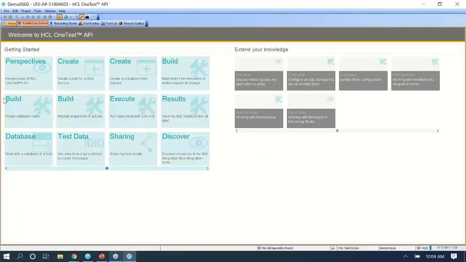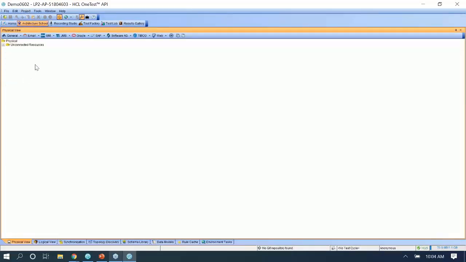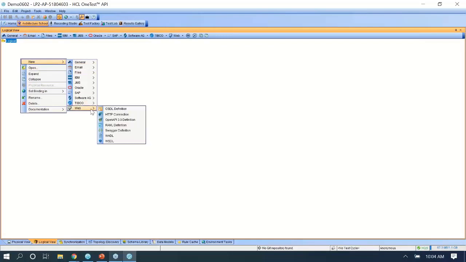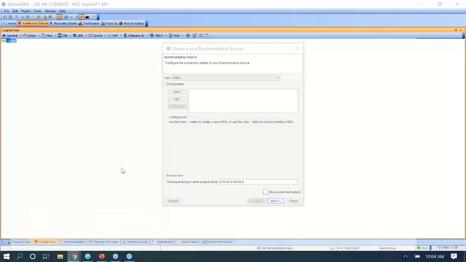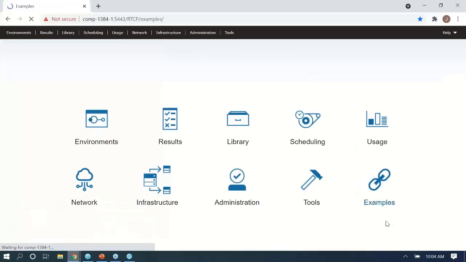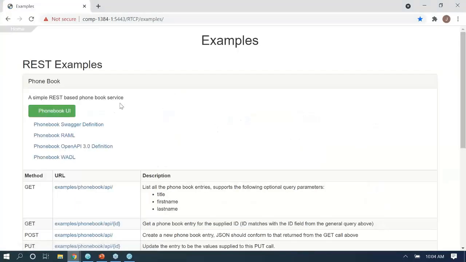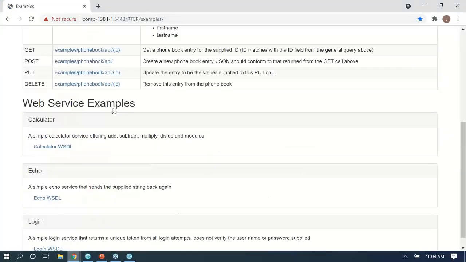I'm going to go to my architecture school and add my web service. For this instance, I'll be using a WSDL from my HCL quality server, and I'm using the example also from our HCL quality server.